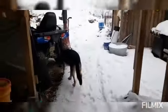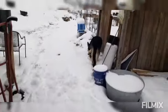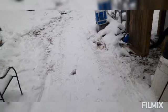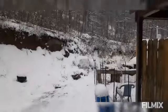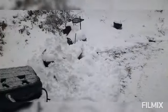So, Bear, what do you think of the first time plowing with that? I think I'll leave the snowshoes on, but honestly, I think they'd be better off, at least on the steep driveway. But, yeah, it's beautiful here. It's my fire pit. It's now a snow pile.